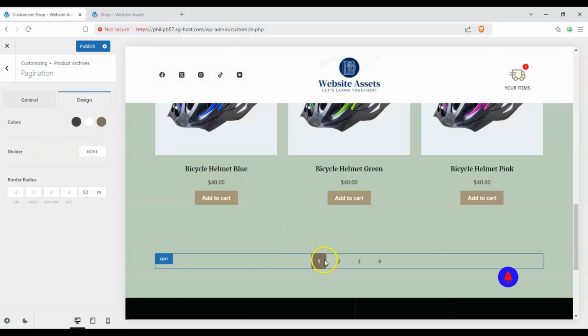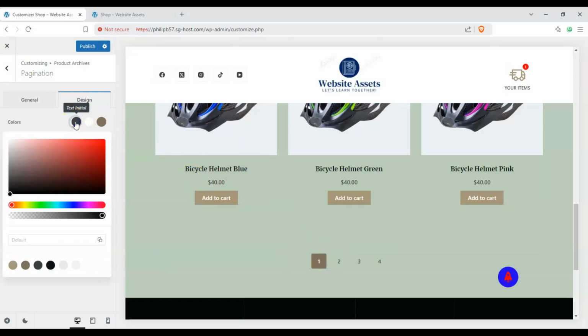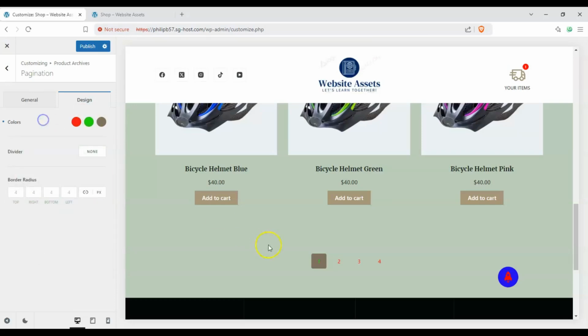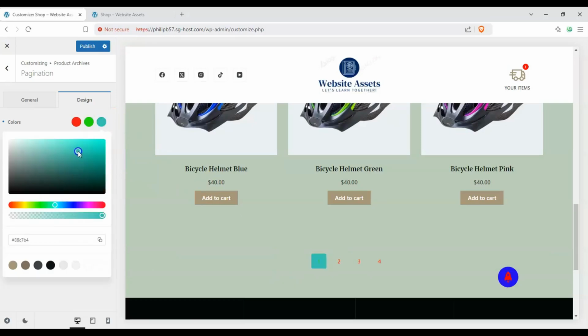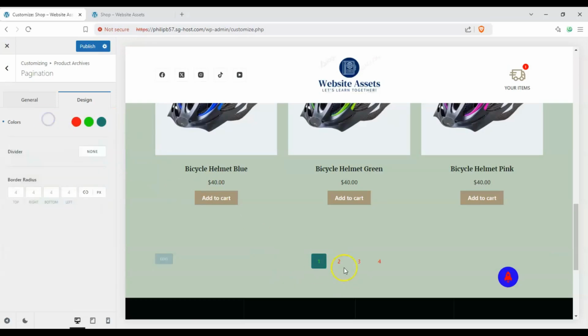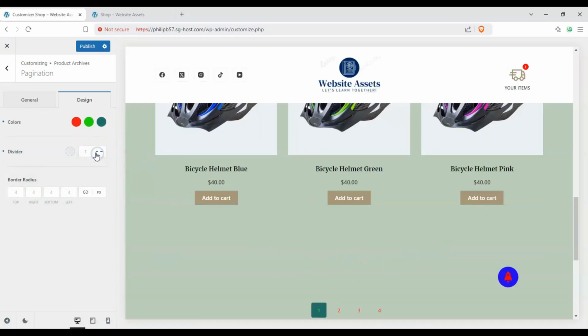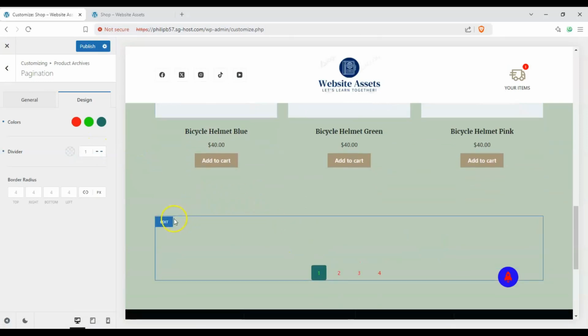Let's go on to design now, and we have initial text, and you can see it's like gray. We can make them like maroon, burgundy, red, and then when it's active, we can make it green. Right? Okay, green. And then when we have the accent color, we can change that to maybe blue. Right? And then it also applies to the border.